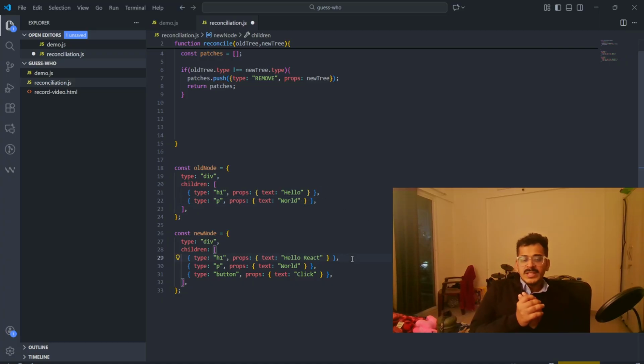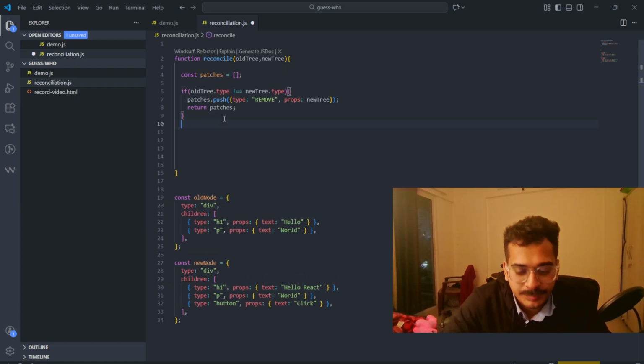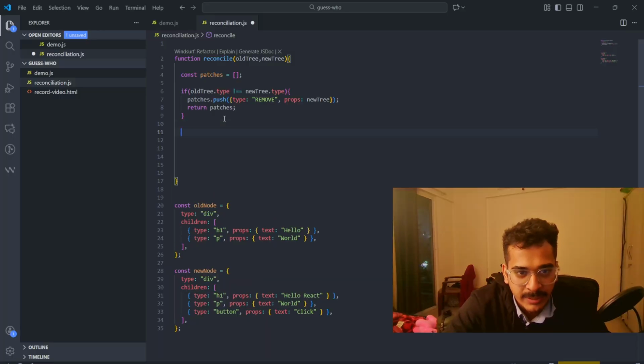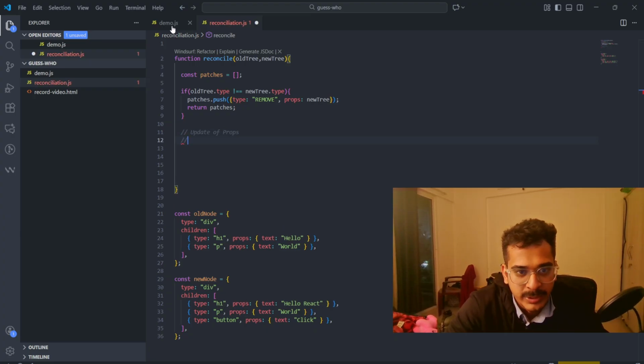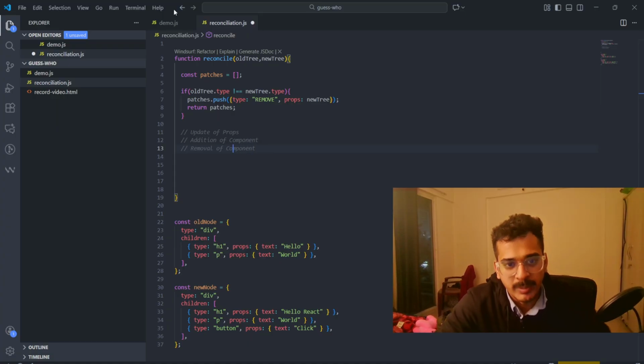So these are the kinds of changes that come to my mind. I'll write it down here: an update of prop, addition of component, removal of component.